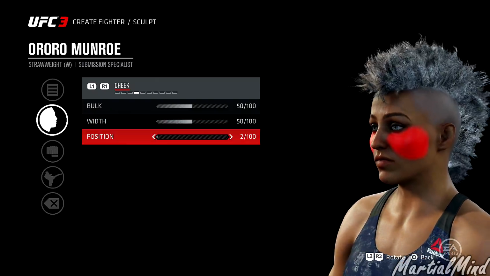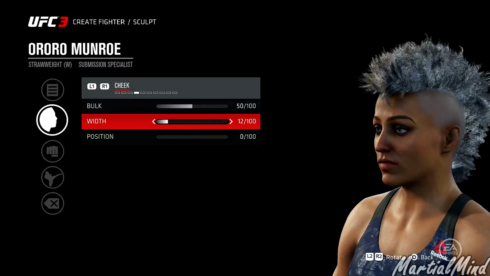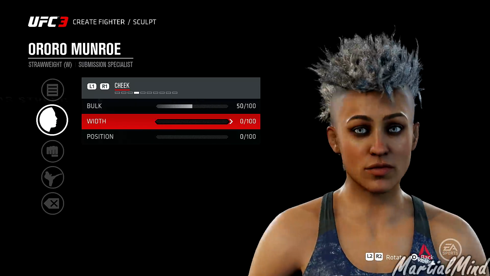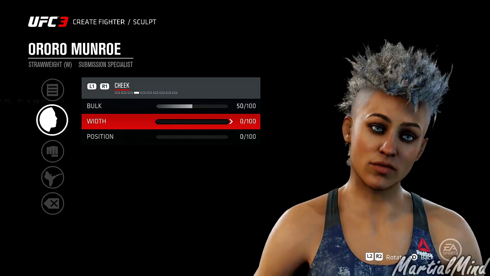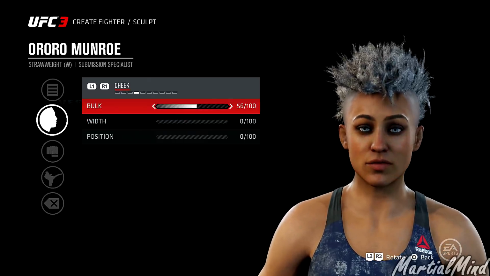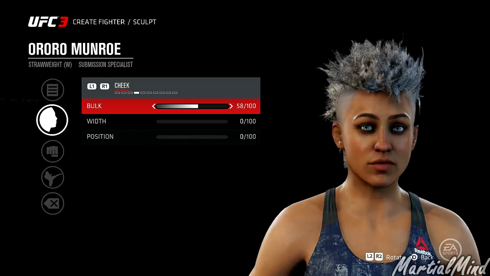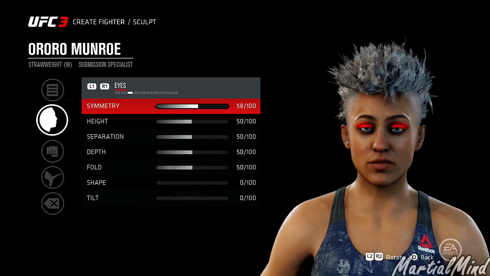And then I need it to be smaller. It's too big. There we go. Bring down the width. And then we're going to bulk up her cheek just a little bit. Make her cute. There we go. There we go. What's next?